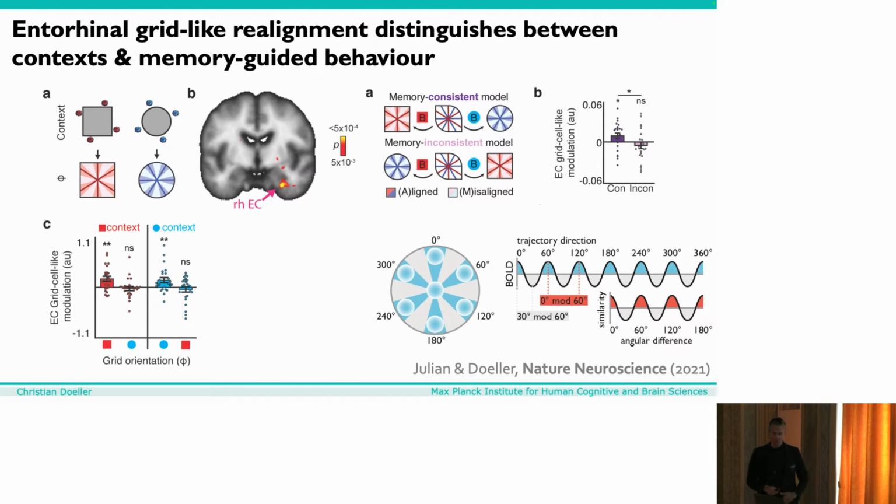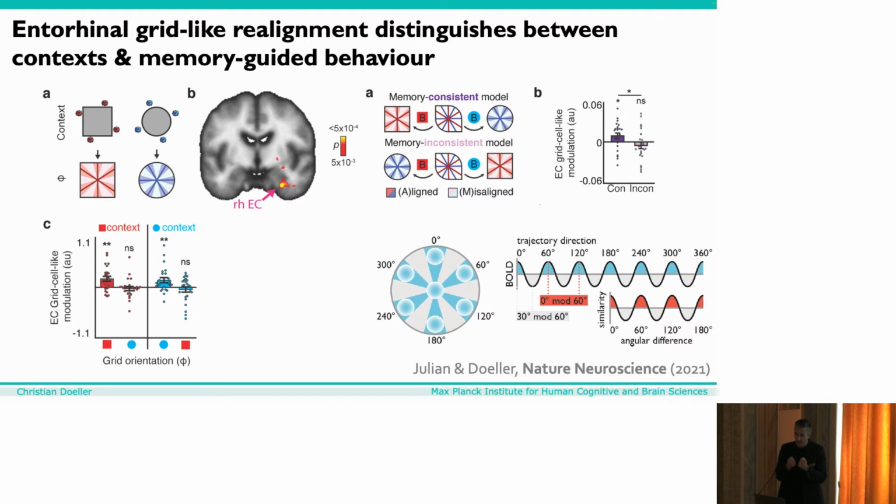And then, following a similar logic to the hippocampal analysis, because we have this entorhinal context-specific representation in the circle and the square, he takes the phase of this hexadirectional signal and looks at every single trial in the squircle, again depending on the behavior, whether people treat it as a circle or a square, to predict whether there is a context-consistent representation in entorhinal cortex.